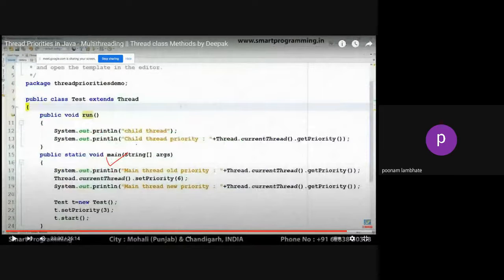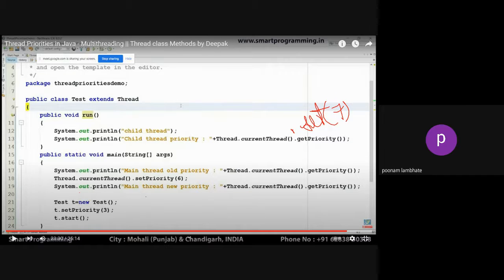Now, if I change the priority to 6 of the main method, then the priority of the child run method will also be 6. Similarly, I can set the priority of the child also. Now here, if I don't want the child to have the priority same as the parent, I want the child to have some other priority. Then I will say Thread.currentThread dot set priority, and then I can pass suppose 7. Now if I say get priority, the priority has been set to 7, so get priority will display the priority as 7. So you can change the priority of any method.